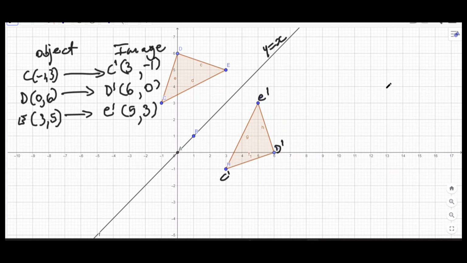So if you don't like to count to the mirror line and then go behind it to the other side, you definitely would need to remember that if I have the coordinate x, y, and it is reflected in the line where y is equal to x, the new coordinate would actually have the y value first, then the x value after. So there's a switching of the points. It's like an inverse, right? So the x becomes the y and the y becomes x.